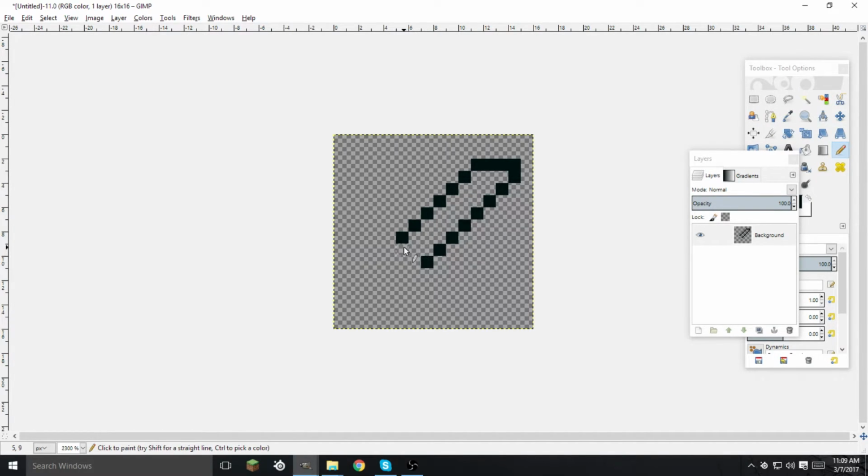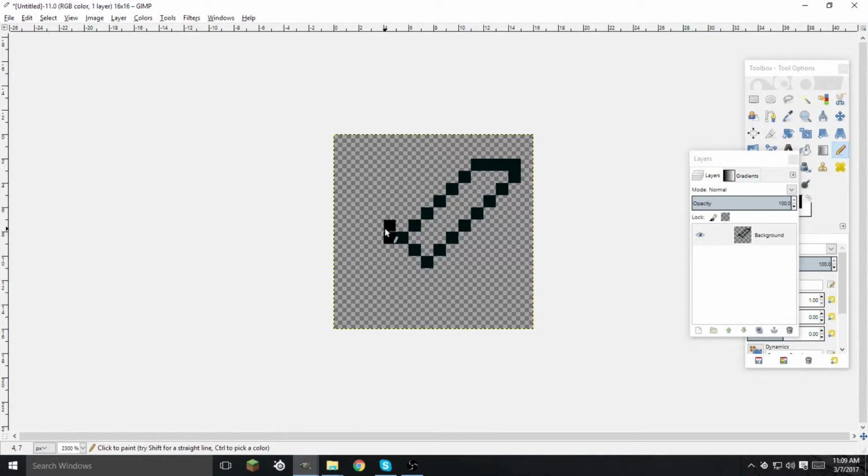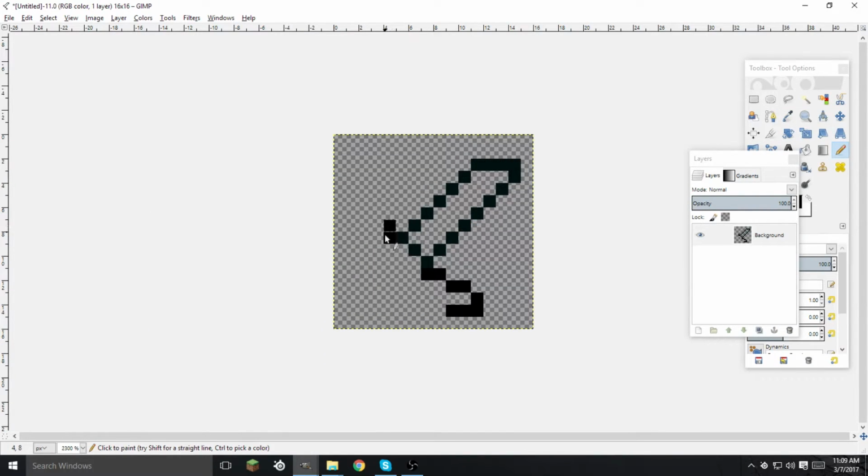Here we go. Right, and then we're gonna get this black here, and it's gonna go like this. It looks like it kind of just goes like that. Basically, oops. It looks like it goes like that kind of. Yeah, it looks like it does that. So, oops, we're gonna go like that, that, and that.